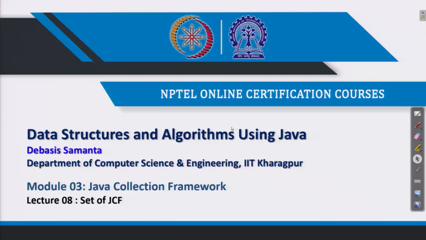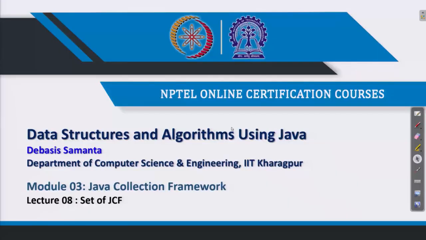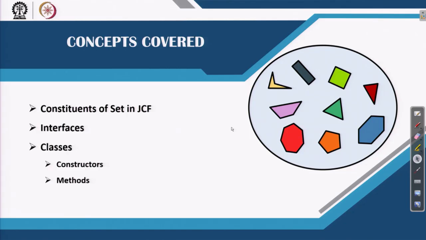Java sees a collection from different viewpoints. In the last video lectures, we studied a few such views, like a collection viewed as an array list, or as a linked list, or queue or deque. Today there is another view. This view is called the set view of a collection.